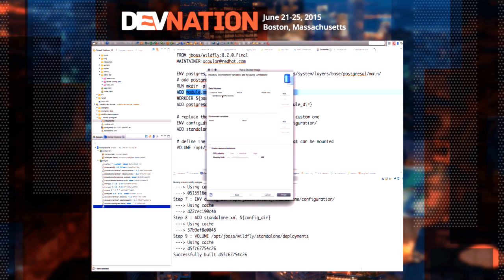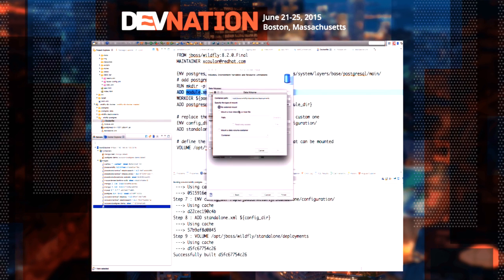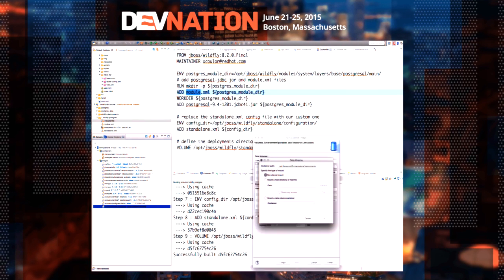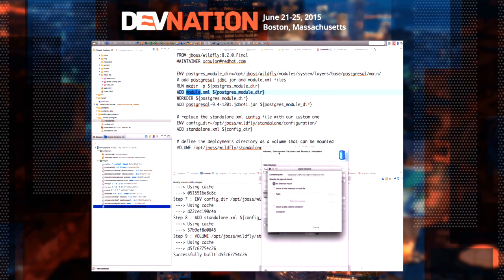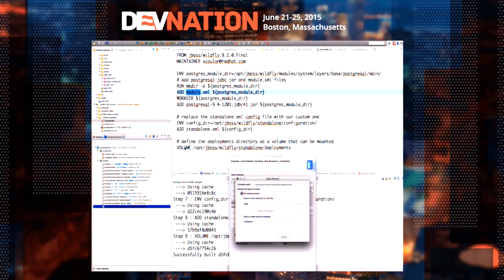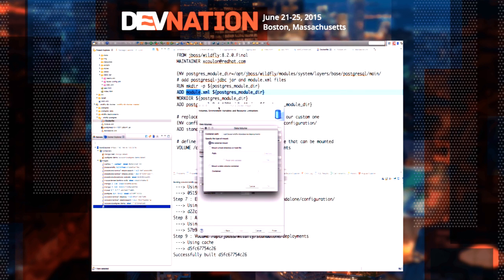And next here, what I didn't mention is we have this volume directive, which says, okay, this is a volume in my container. And now with the wizard, I'm going to bind this volume to some directory on my machine, on my host.